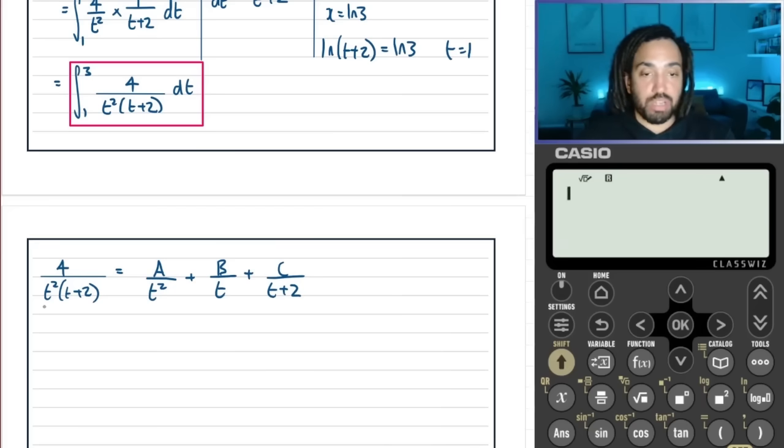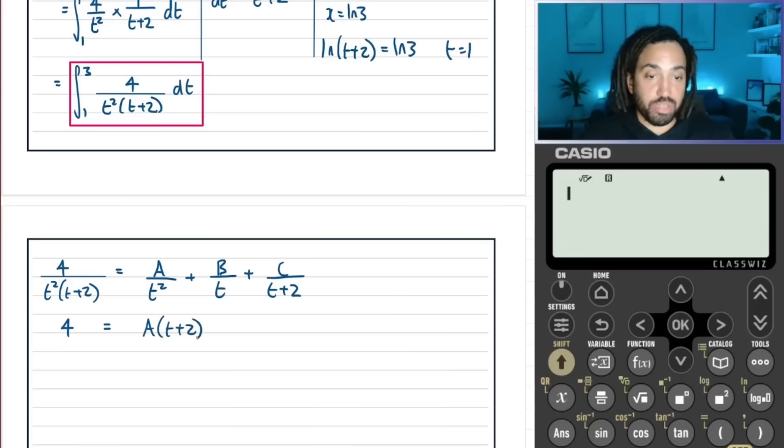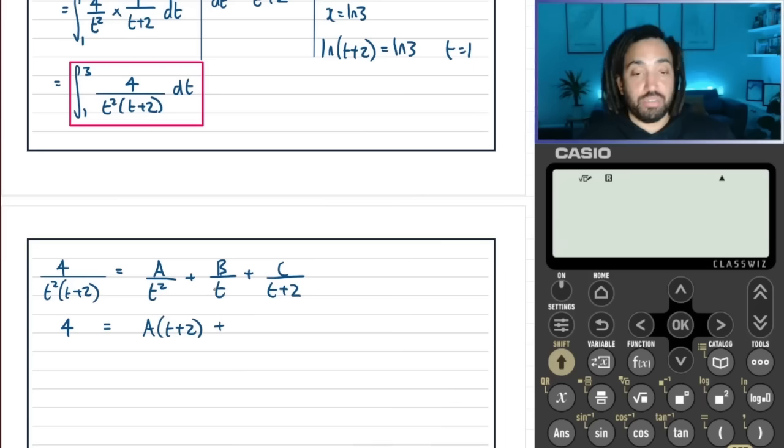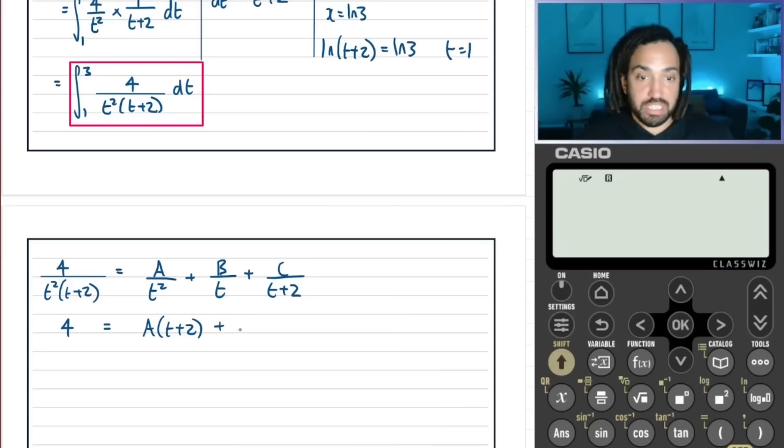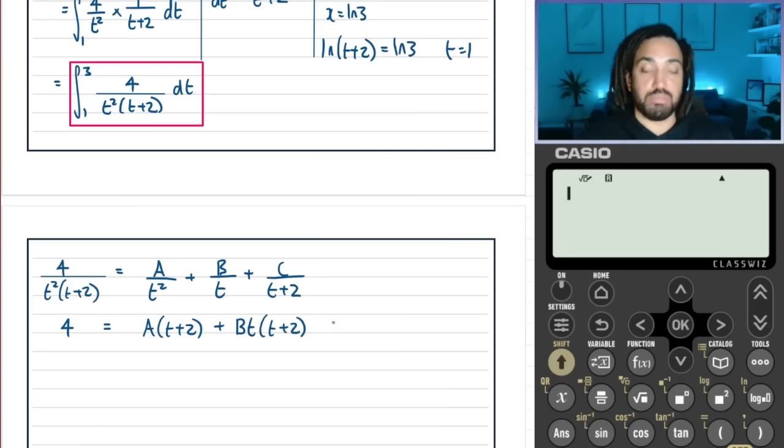Then we multiply through by that denominator of t squared (t plus 2), and that will clear the left-hand side. If you're timesing through by t squared, the t squared at the bottom clears, but we also times through by t plus 2. And if you times through by t squared, then one of the t's is going to clear. So there's going to be a t left over and the t plus 2. And then as well here, we're going to clear the t plus 2, so there'll be the t squared left over.